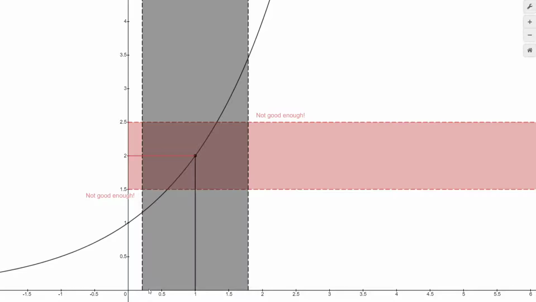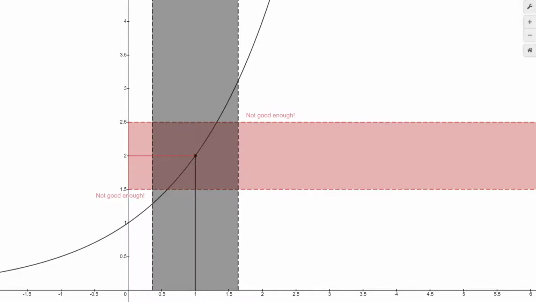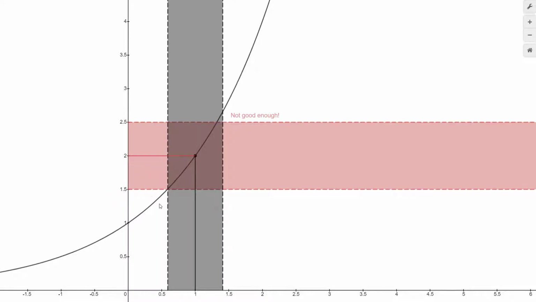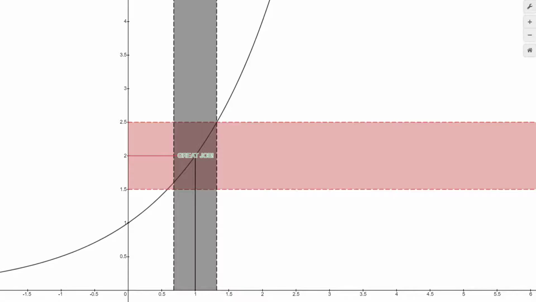If I grab an x value that's less than 0.5, let's say way over here, and plug it into my function, it maps to a y value that's outside the red region, being the epsilon neighborhood. So I need to tighten up my delta neighborhood. You can see none of these neighborhoods so far are good enough until we get around here. Actually, notice right there, all of a sudden that side is now good enough, but the right hand side is still not good enough, because again, you take an x value from way over in this extreme edge and it will map to a y value outside of that red band. So I need to tighten up that delta even further, and there we go.